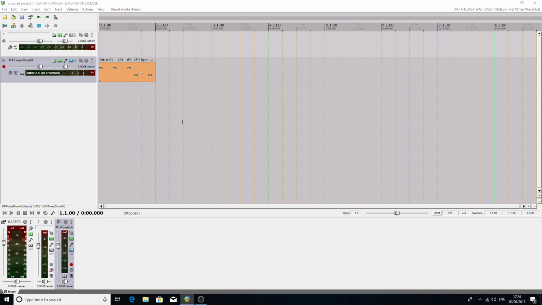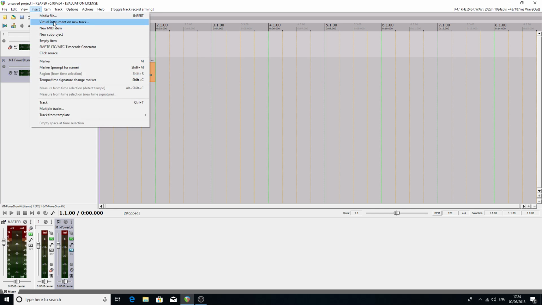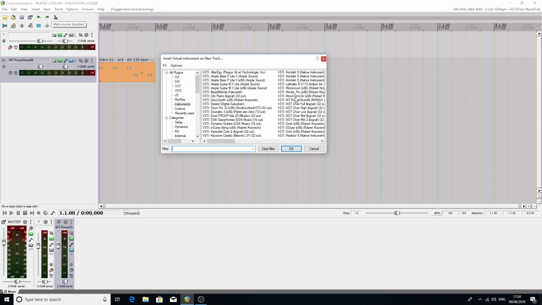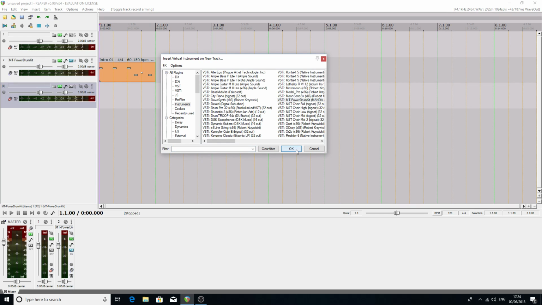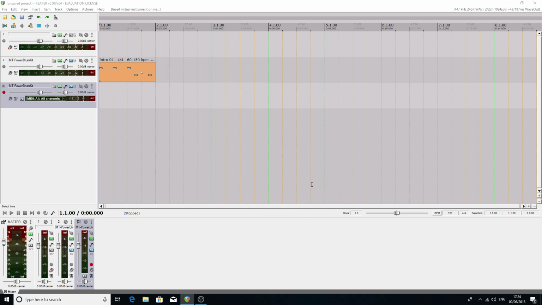Now let's say we want different parts of the drum track on different tracks so we can apply effects at different points or whatever. So what we'll do is put virtual instrument in again, same drum kit. You can have it as many times as you like, it doesn't matter.